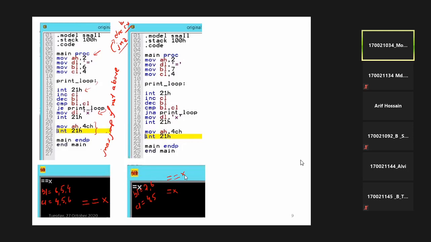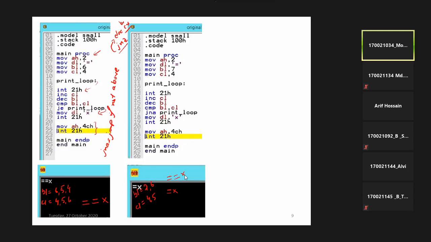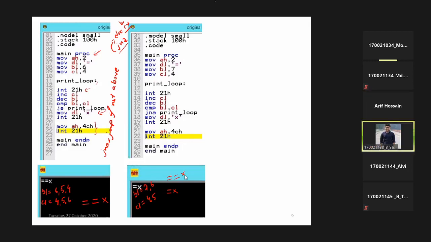After the execution, BL and CL become 6 and 5, and we need to jump if they are not above. Since they are above, we need to go to the next statement.